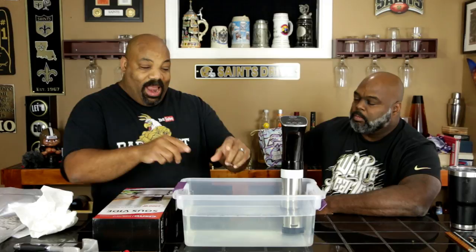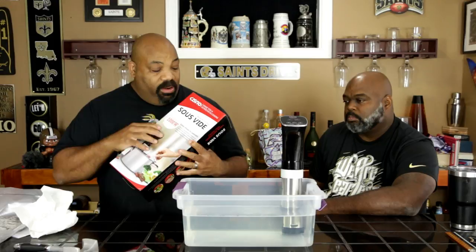They get it out of this and then sear it on both sides and you get that perfect medium rare. That's probably what we're going to do for you all this afternoon when the wives bring back the ribeye steaks. But right now, as I've told you guys before, check out the iCard in the corner — the Sissno guys sent us this sous vide machine and this is like the third or fourth time we've used it.